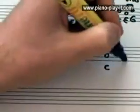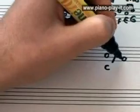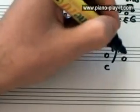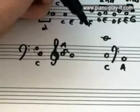Another example, this note, it's pretty low in the F clef, but if it was in the treble clef, it would be F. So we go F, A, B, C, D, E, F, G, A. So it would be A in the bass clef. Okay, so you just go 2 up every time. Okay, so I hope this was clear.